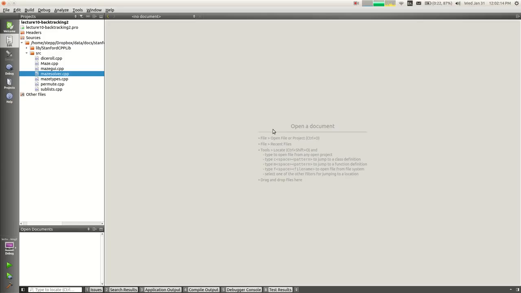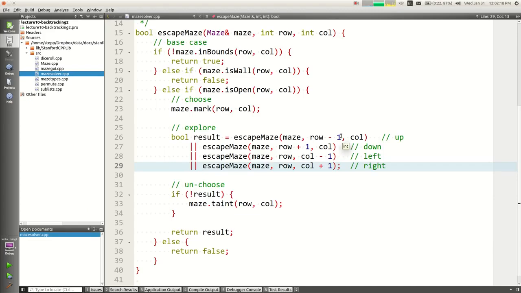Did you notice that? When we did the maze, we didn't write a helper called explore escape maze helper. Why not? Why don't we need any extra parameters? Where are we remembering the choices that we're making in this problem? That maze object is storing that for us. And because of that, we don't need to make some other structure to remember that for us. That's just an aspect of this particular problem.